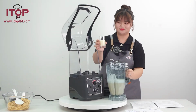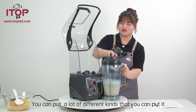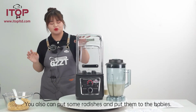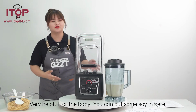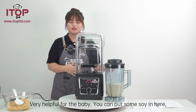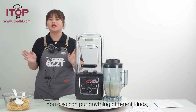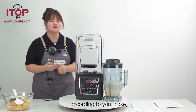You can see soybean milk. You can put a lot of different kinds of ingredients. If you have a baby at home, you can also put some radish in and give it to the baby. It's very healthy for the baby. And you can put some soybeans in here like this, which means it can make soy milk. You can also put in any different kinds according to your taste.